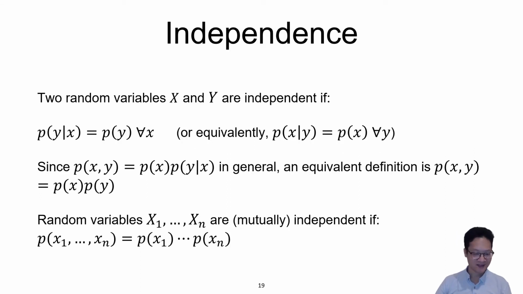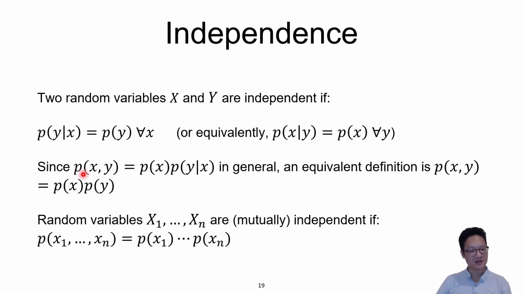Okay, let's continue forward with a very quick review of probability. Next we have independence. Two random variables are independent if, when you're given one of the variables, it doesn't change the PDF of the other. So p of y given x is exactly the same thing as p of y, no matter what x you're given. Knowing something about x doesn't tell me anything about y. And equivalently, knowing something about y doesn't tell us anything about x. P of x given y is equal to p of x for all y.